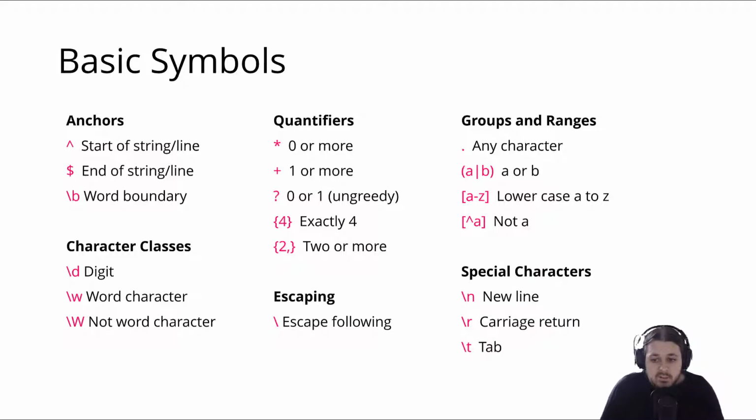And then finally, we have a number of very special characters. \n indicates a new line. So that is a character in a text that says, here's a line break. We have \r, that is a carriage return. And that is often used, especially on Windows systems, in unison with the new line symbol. So on Windows, you'll see \r\n for a new line. And then we also have \t for a tab. Again, there are many more of these special regex symbols, but these are the most commonly used ones. And we're now going to look at a few examples to show how these work.